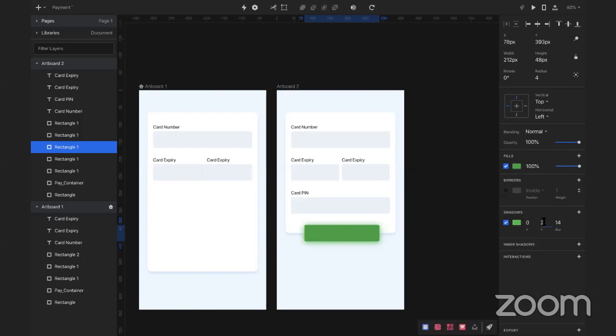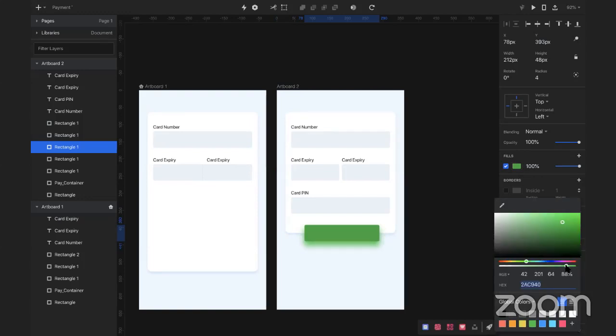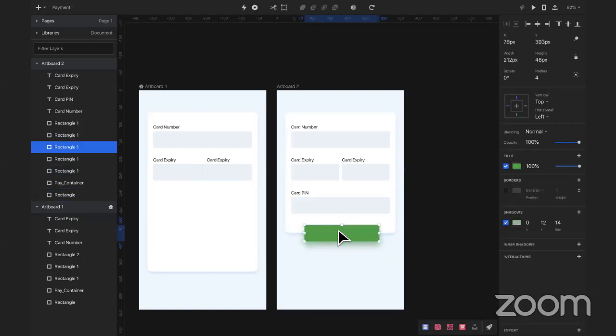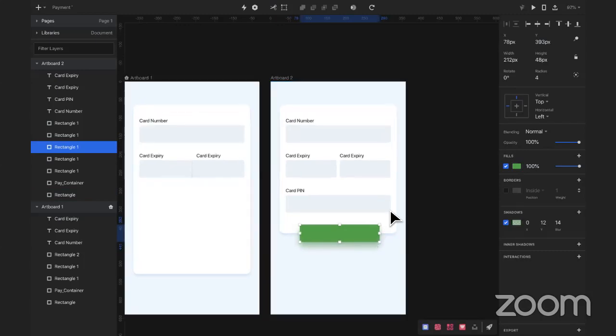Let's push this one down a little bit, and then reduce the opacity of the shadow, I would drop it a little bit, so that it feels like a natural shadow, more like a shadow than a glow. And I'm not saying this is best practice, because this is clearly not best practice.